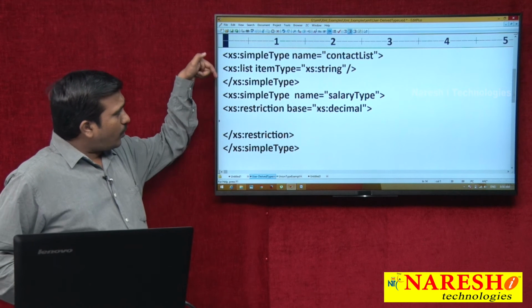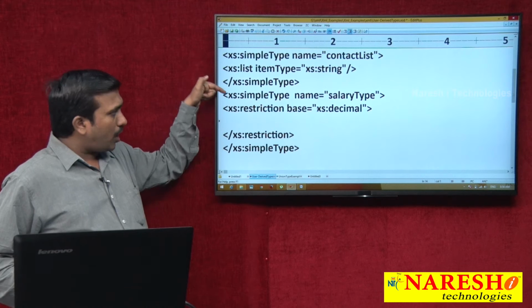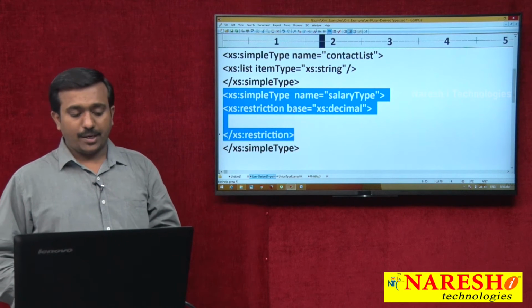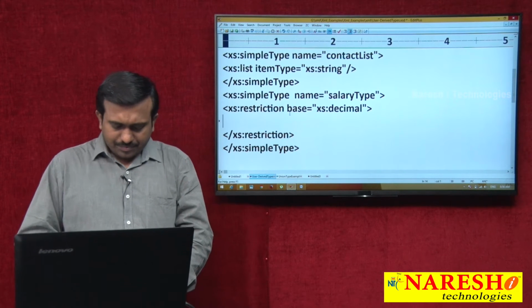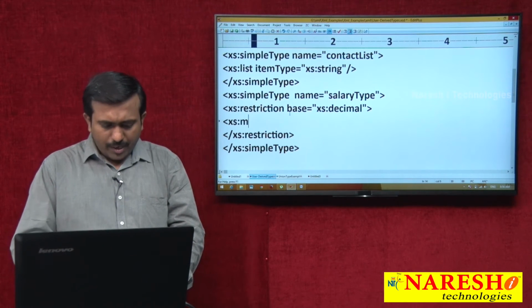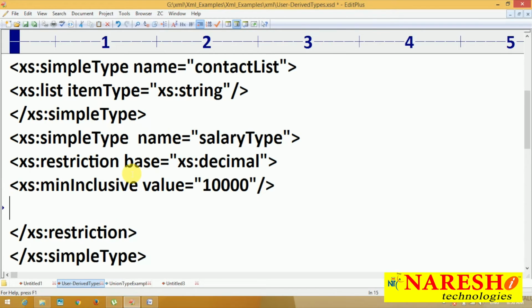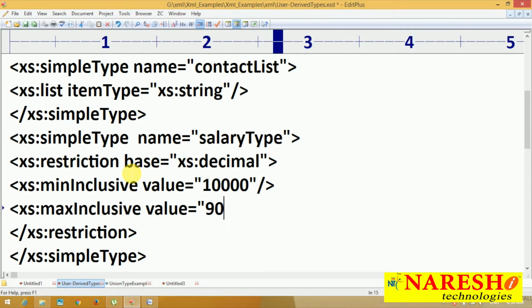So this is the difference between a non-atomic data type and an atomic data type. Now I am creating salary type as an atomic data type. xs:minInclusive value is equal to, suppose, 10,000. xs:maxInclusive value is equal to 90,000.